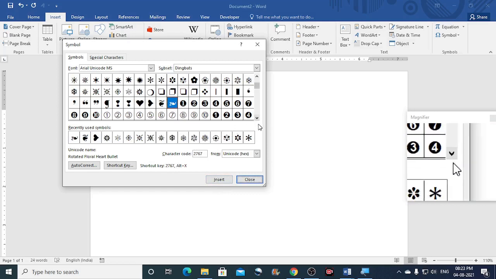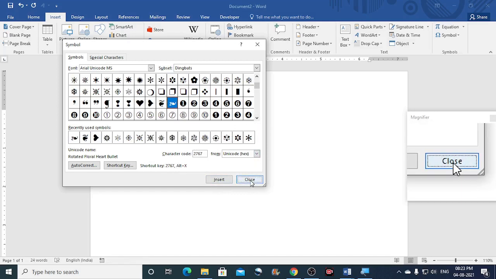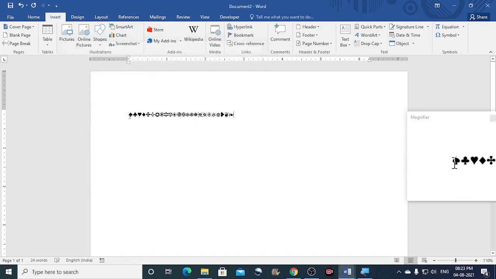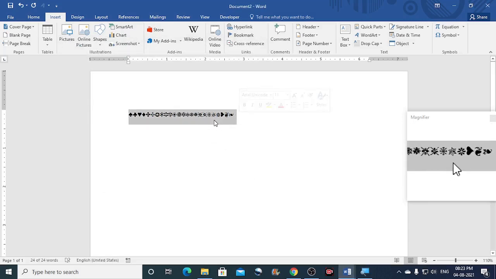Yeah, I think that's enough. We'll just close this window. So we have a whole bunch of symbols here.